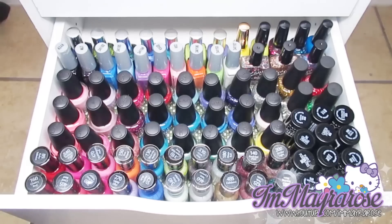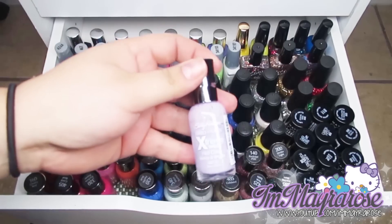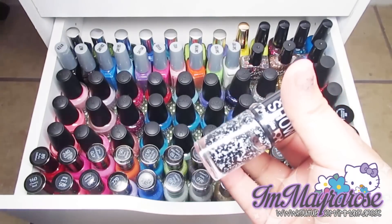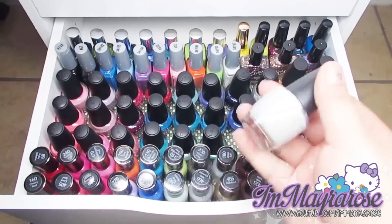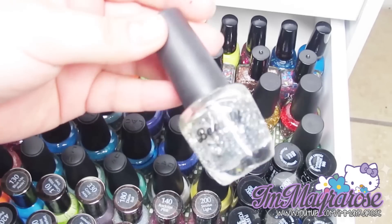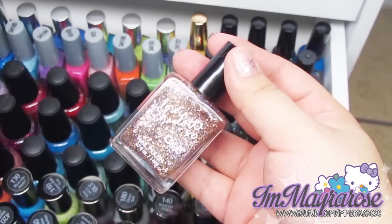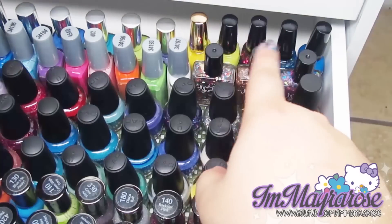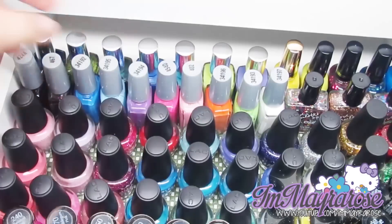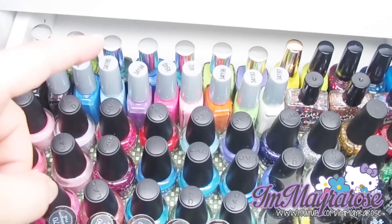The third drawer — I just have my Sally Hansen Extreme Wear, in the corner my Maybelline Color Show, then three rows of my LA Colors which I really like. Over here I have four random glitters that I bought a long time ago. Then I have three Love Charlotte XO by Color Club, which are just glitters, and back there I have my Milani nail polishes, my Wet n Wild Wild Shine collection, and my Pure Ice nail polishes. This one is also only a little more than half full for the same reason.